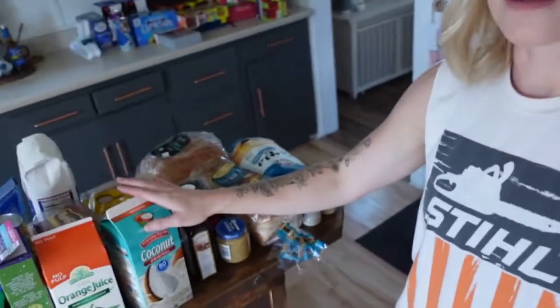I'm gonna go ahead and put this stuff away. I also need to clean out my fridge, kind of wipe stuff down a little bit. It's one of those times. So I'm gonna get all of this stuff done. I have about an hour and a half before I have to go get my kids from school. So I'm gonna get all this stuff done and have lunch, because it's 1 o'clock and I'm starving and I have yet to eat today.